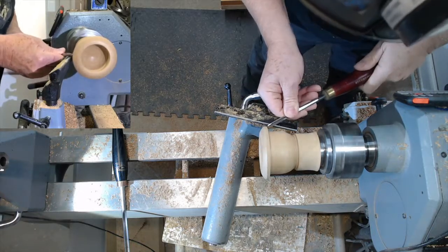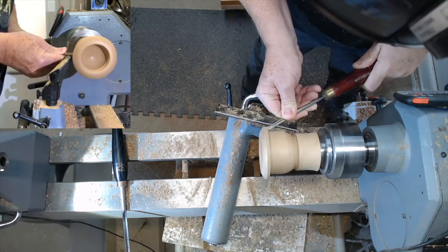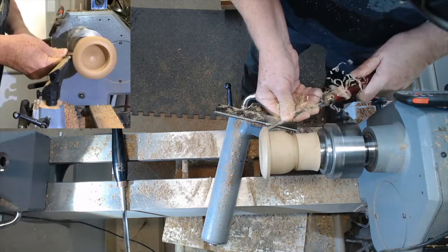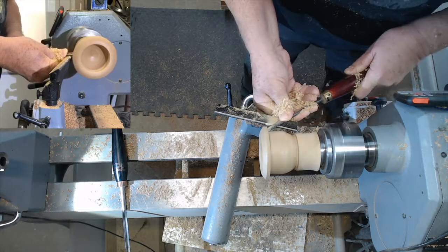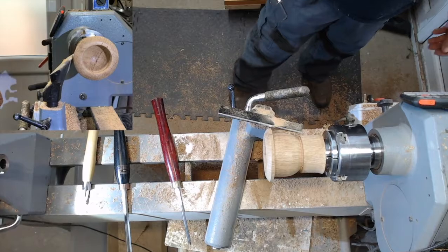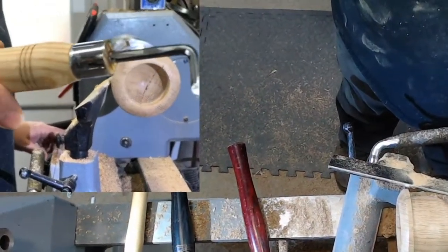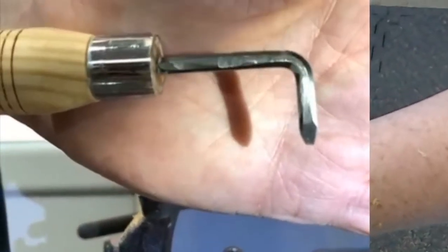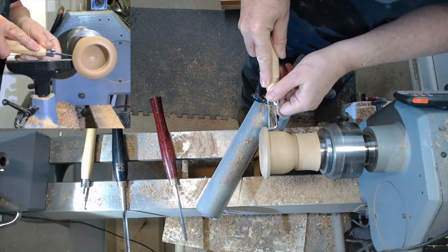And now a 1/4 inch spindle gouge ground to quite a sharp nose angle as a detail gouge, just to get into the rim and do some pull cuts to refine some of the shape. At this point, in order to get really into that brim, I use one of my homemade Allen key tools, ground up and into a homemade handle, and very useful for getting into little corners and doing little recesses and rebates.